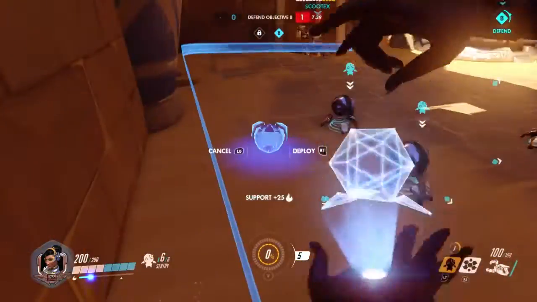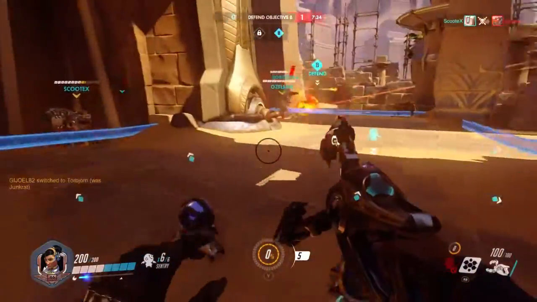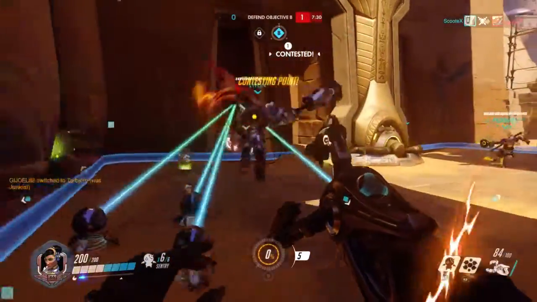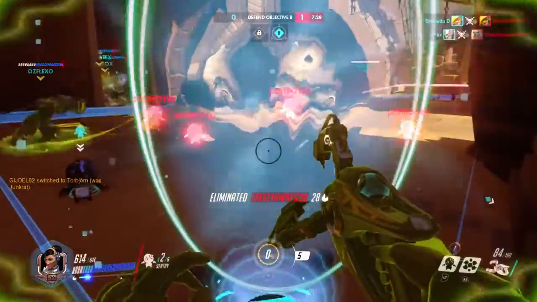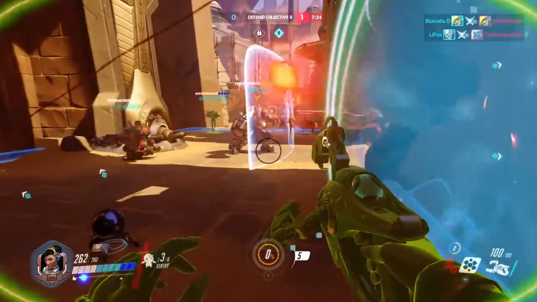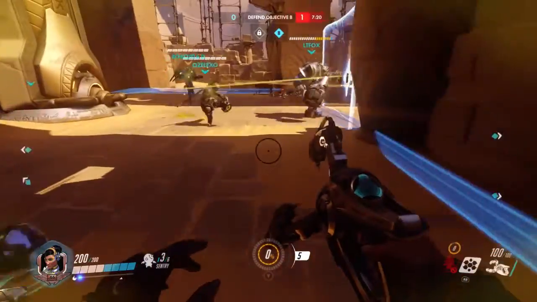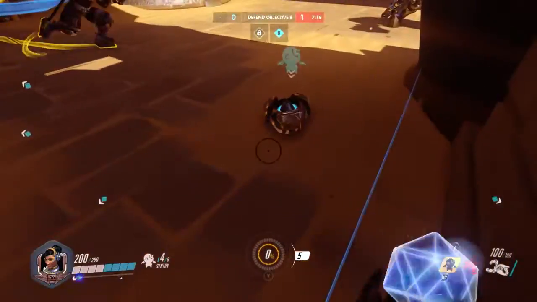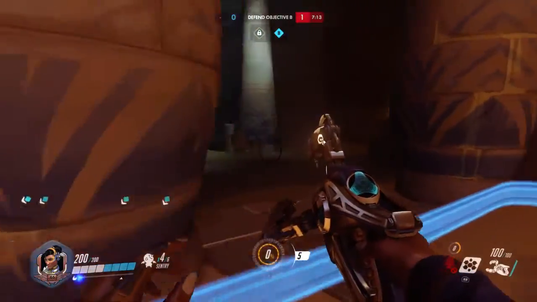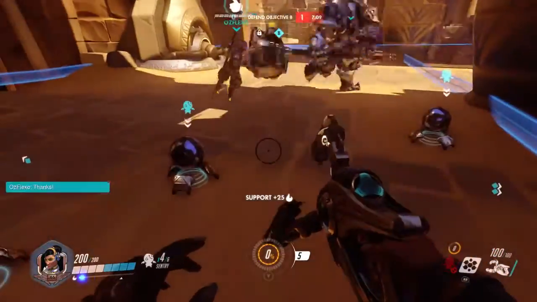You're the support. So I'm just gonna lay these down, and then hopefully, look at that, it'll just melt them. Whoa, calm down there, buddy. That Pharaoh just destroyed everything. But it did kill that Winston that was using his ult, which is the main thing you're meant to be focusing on. And what you do is just give armor to people who haven't had armor yet.